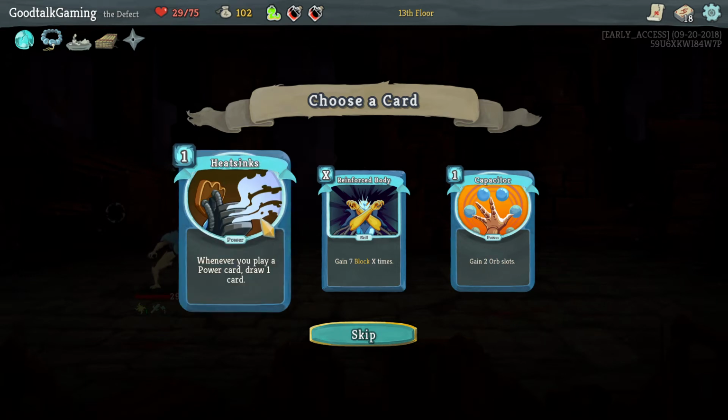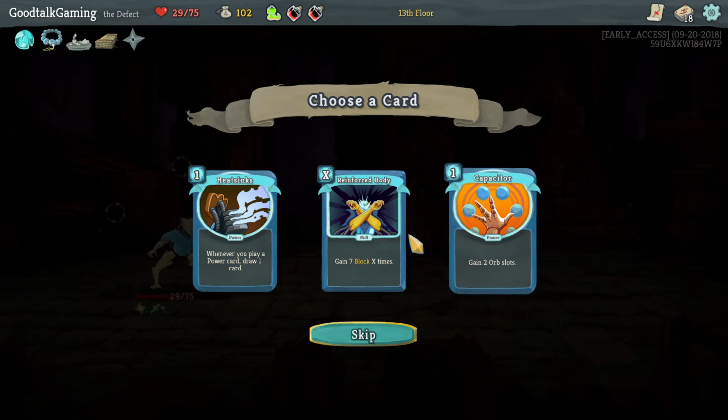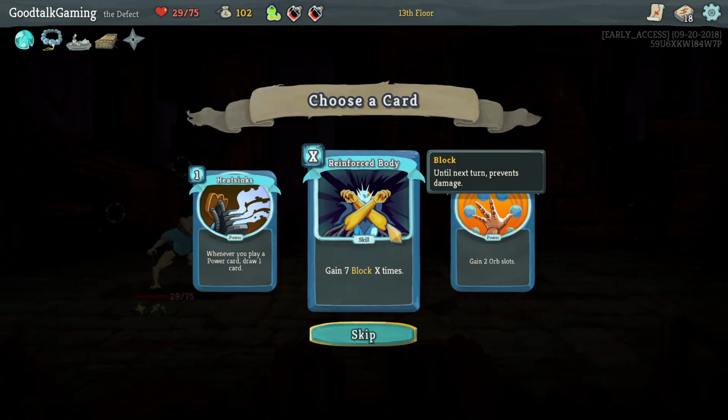Another great card for the power synergy. It is itself a power, and it feeds into the power synergy by allowing you to draw more powers. We really wanted that Storm card in the beginning, and I kind of had a feeling that was going to come back to bite us. This is also a power, but the slots are completely wasted on us. We don't have enough cards that give us orbs yet. Whereas this could just be a really strong block, but it's also kind of a very mediocre card.